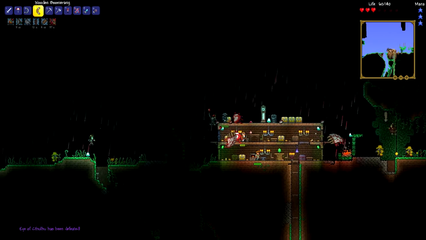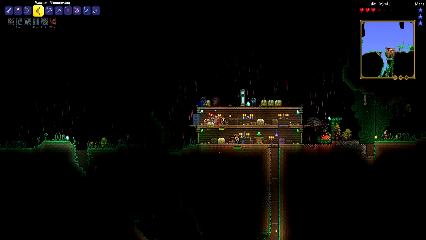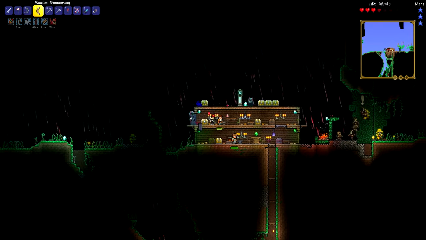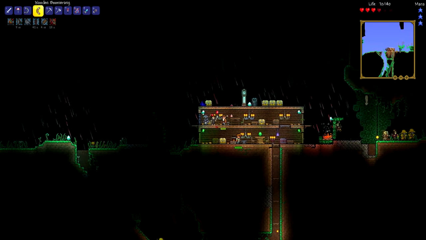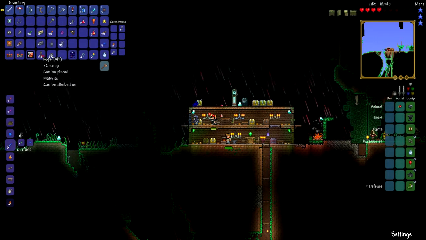My god, get in the house. Get in the house. Things are gonna respawn. Get in the house. Dude. Party, man. What'd you get? Tell me what you got. I got nothing. I got corrupt seeds. You got corrupt seeds? What did you get?